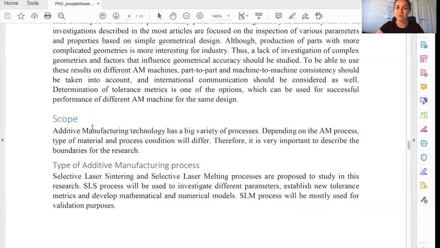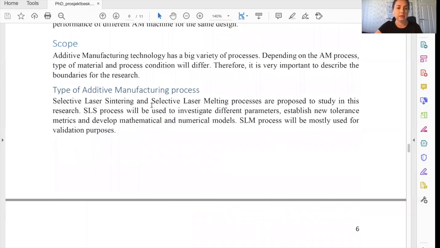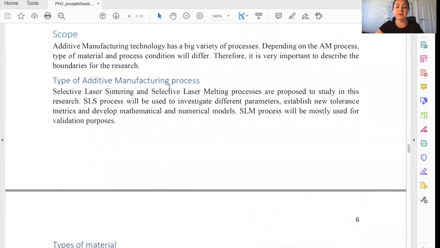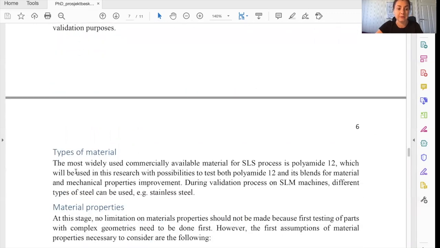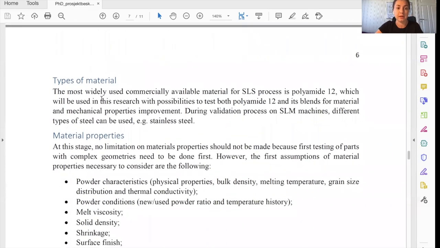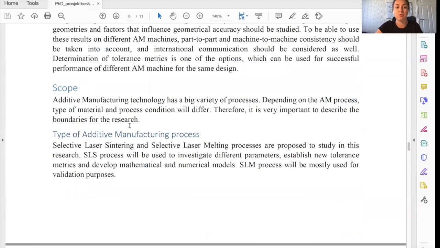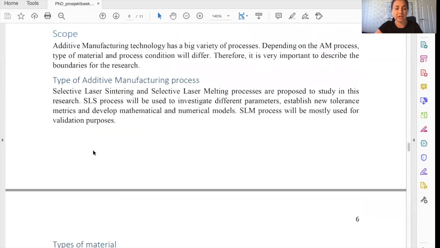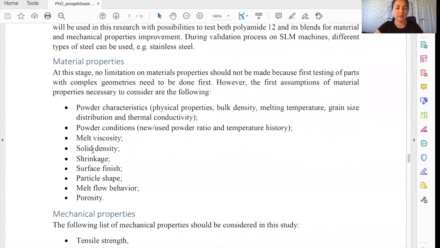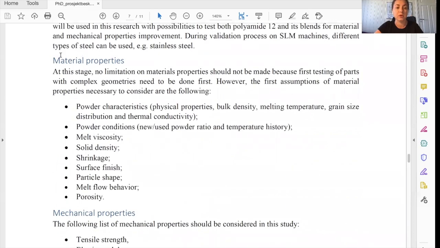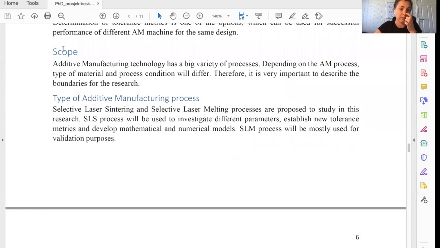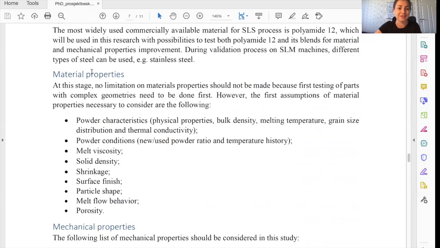I would recommend you to try to think of some stuff and include it as well. So for instance, type of manufacturing process, is it a scope? What is that? So this is not good. Do not do it like this, the same types of materials. So if you have a scope, just keep writing further. Do not do these separations as I did. This is wrong.